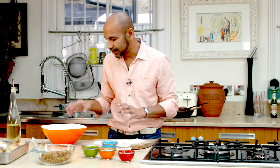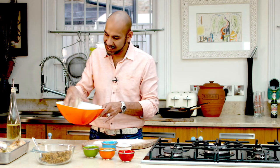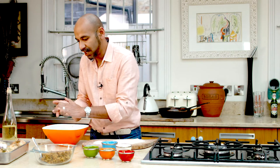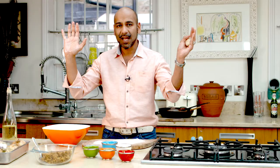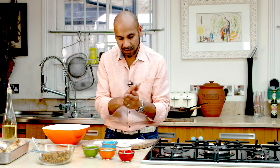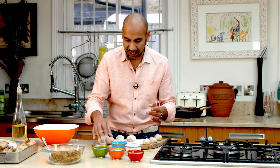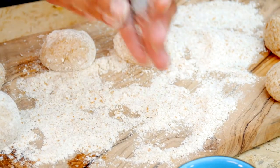Our spiced smashed lentils are just resting there, cooling down. I've just had a look at our dough and that is the perfect consistency — brilliant. Here's a little tip: because we're going to be taking little golf-ball-sized chunks of this dough, just oil up your palms with a little bit of oil so the dough doesn't stick to your hands. So we're just shaping these into little rounds, little balls, and then rolling them in the flour just to dry off the surface a little bit, which will also give us a little bit of crispiness.